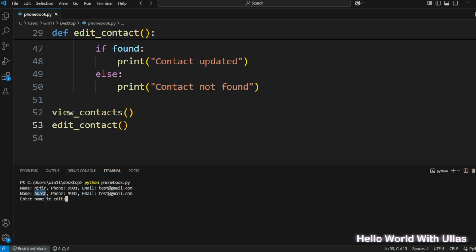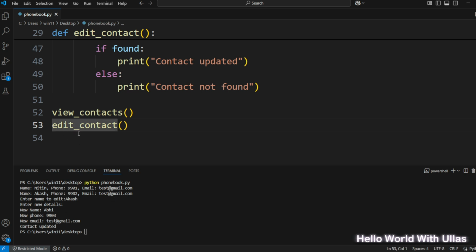So we'll try to edit Akash. And now it's asking for a new name. So instead of Akash, let's say it was Abhi, and the new phone number was 9903, and email ID is same, test@gmail.com. So it says contact updated successfully.